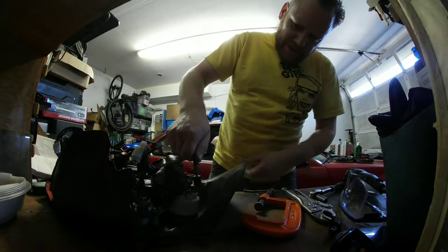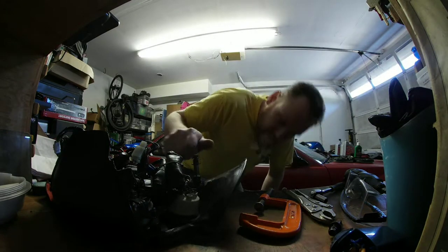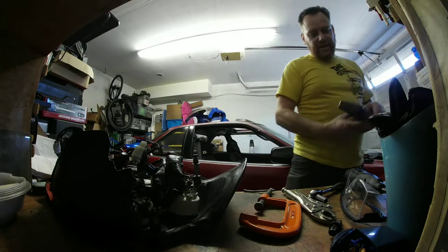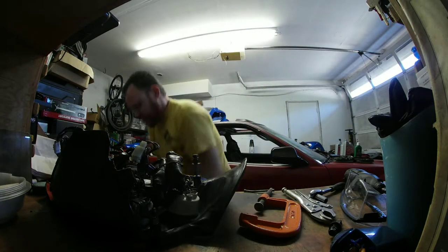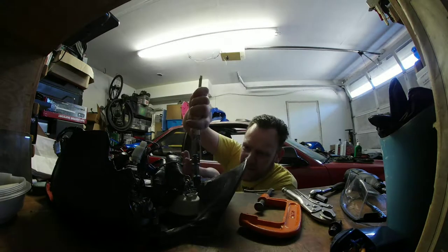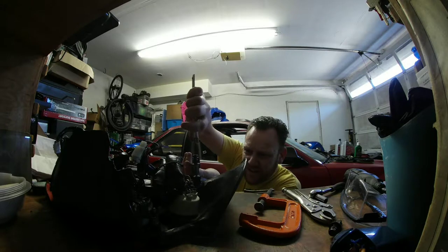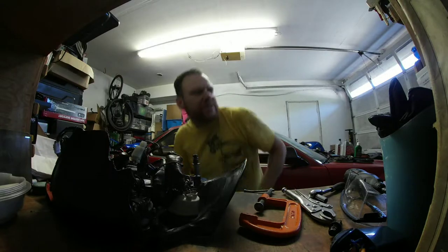I just need to cut the tips off. Should have put this thing away. I literally should not put this thing away, but I need more sentences. Okay. Alright. Okay, about 2.5, 3 millimeters, we're going to say.